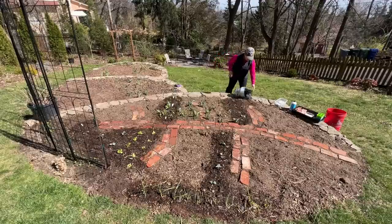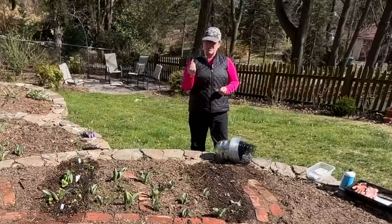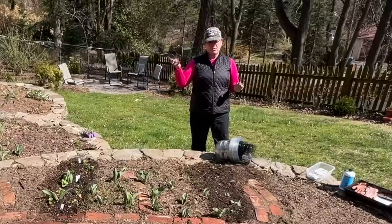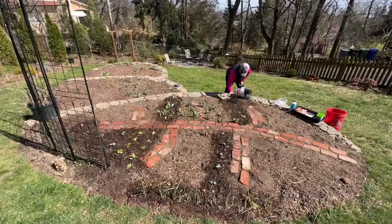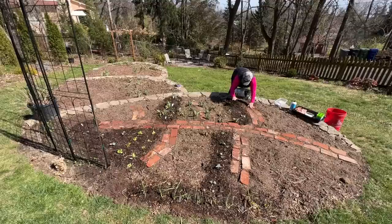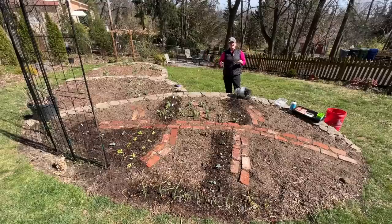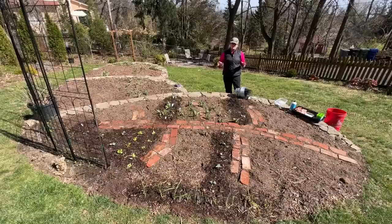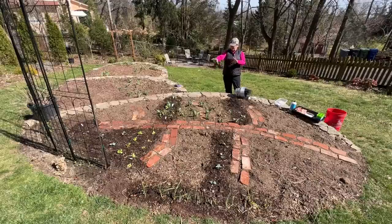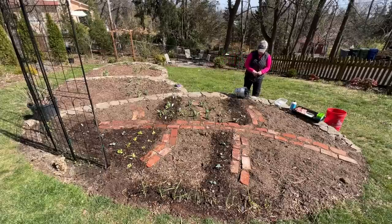So I'm going to be using this method. This is a wire basket that I got at the Dollar Tree, and it has a little wire mesh on it. And the wire mesh is small enough that the white cabbage butterfly can't get through the mesh. So I'm going to cover each of my brassica crops with one of these wire baskets from the Dollar Tree. As the plants grow, I will replace them with larger versions of that. And then as the garden fills in, I may end up covering it with some row cover fabric and hoops. I might be using the white row cover cloth in the future, but for now, the crops are far enough away from each other that it would be kind of a pain. Anyway, I'm using these wire baskets to cover and protect from that white butterfly.